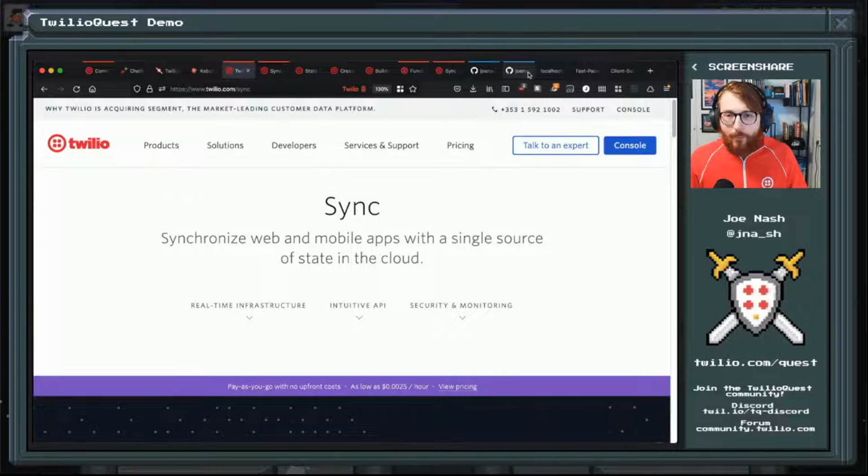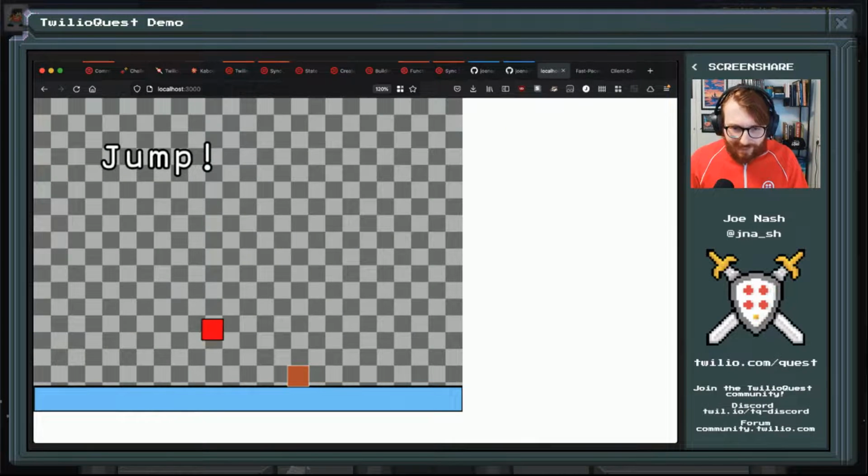In particular, we're going to be messing around with this very silly little game that I made. So this is just a Kaboom.js game. If you're not familiar with Kaboom.js, it's a really small little browser game library made by the folks over at Replit, and this little game is using Kaboom.js and Twilio Sync to enable multiplayer. So here I am jumping about, and over on this one, here I am also jumping about. There we go. That's now coming in. This is me operating it through a different window.